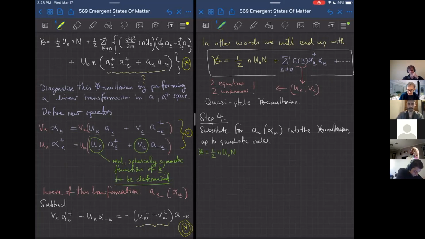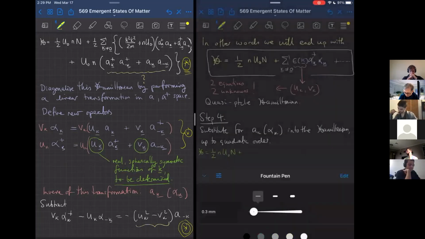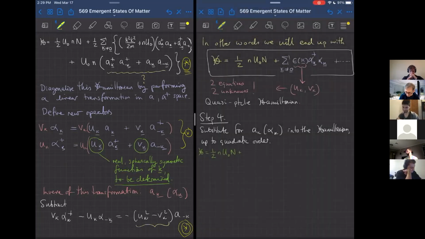So all I'm doing is taking this equation up at the top here and substituting in my linear transformation. And then I'm just regrouping the terms, and I'm regrouping the terms in a way that makes sense. So let's go ahead and do that without any more approximation. And let me try to write them down in different colors so that we have a chance of being able to sort of see what we've actually done. All right, so.